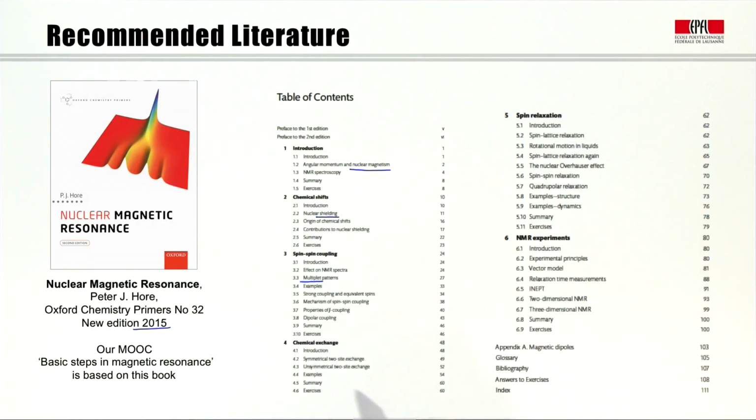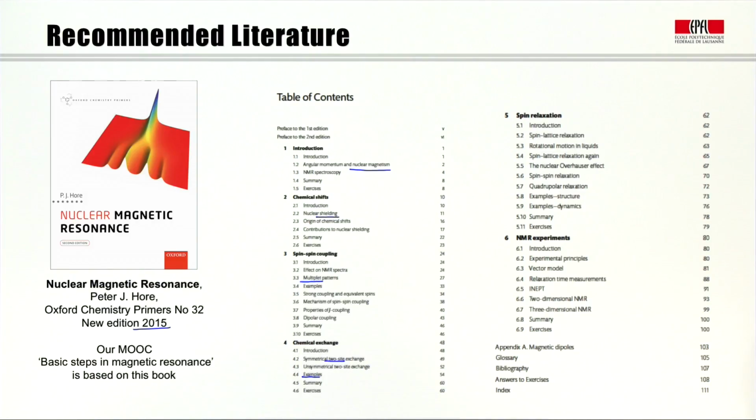And perhaps the most important chapter in this book, because it's also referred to on the title page, is chemical exchange. And it turns out that we can discuss two-site exchange in some detail and follow this up with a great wealth of very interesting examples. Chapter 5 is dedicated to relaxation.